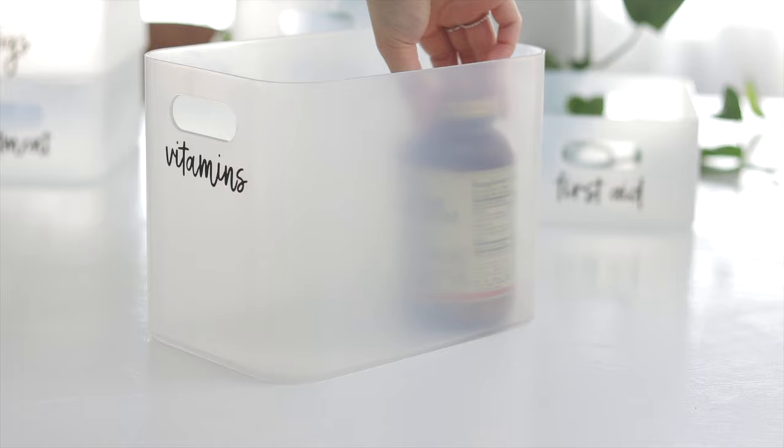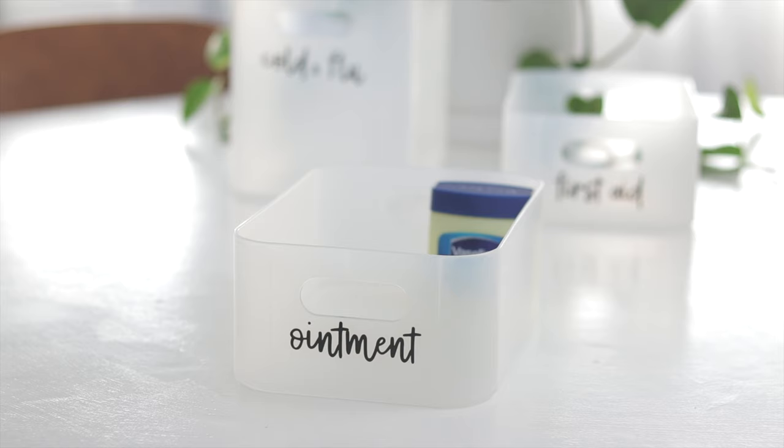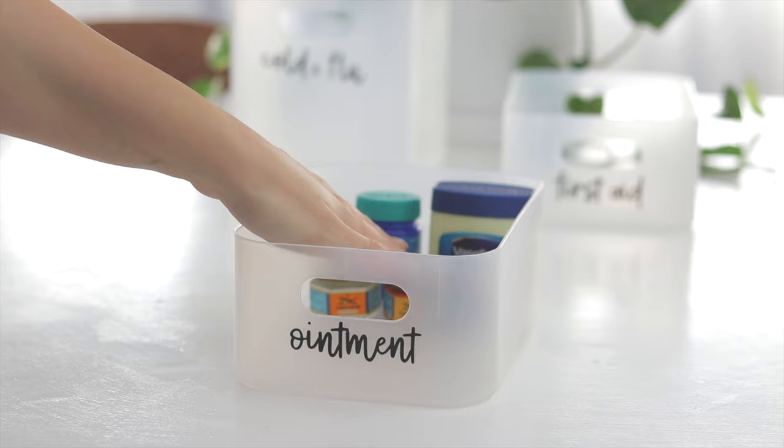Once I had finished applying all of the labels, I moved on to my favorite part, which is organizing everything into the containers. I've always loved organizing. This actually sounds so silly, but when I was a child, my mum had this giant Tupperware lunch bag full of mixed buttons. And one of my favorite things to do was to tip it all out and then just sort through them.